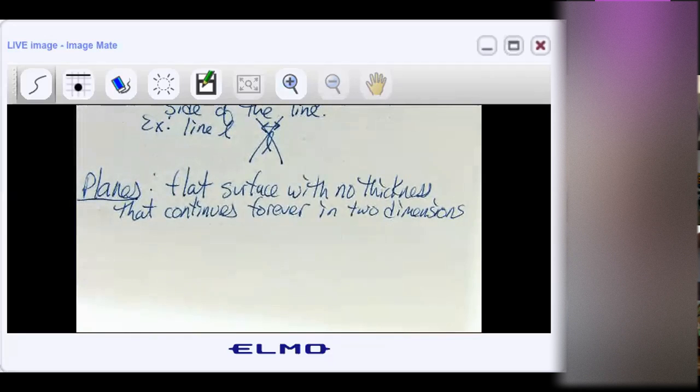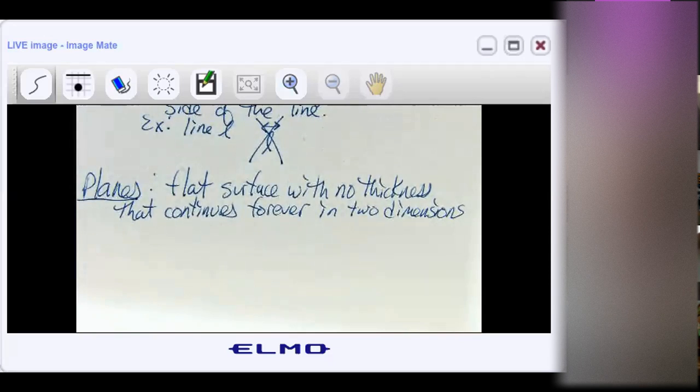It's hard to visualize a plane because we don't really have things in the real world that do this. Okay, we have something that starts off that way. You could think of your desktop. Let's use the floor, even better. The floor is a flat surface. Of course, a floor has thickness, but imagine that we were just talking about the surface of the floor. If you took that floor and it just went on forever, that would represent a plane. If you took the wall that's in front of you, right? If that wall just went on forever, that surface would represent a plane.